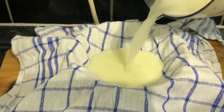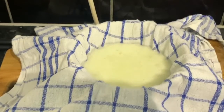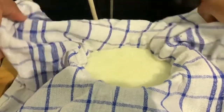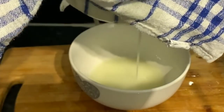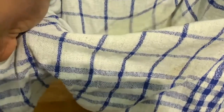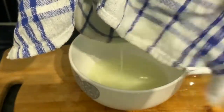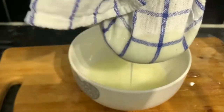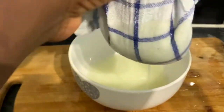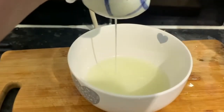So you can do that using a tea towel like I'm doing here. You can use baby wipes or a pair of tights. Basically just use that to extract your juice. Once you pour the juice on it, you can just lift it to allow the juice to drain into the bowl. Or if you're not as patient as I am, you can actually physically press on the tea towel just to allow quicker extraction of the juice.